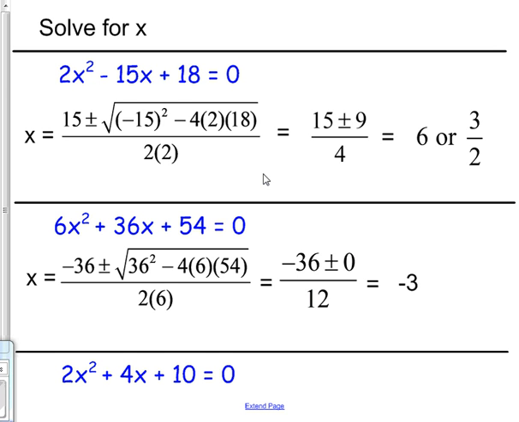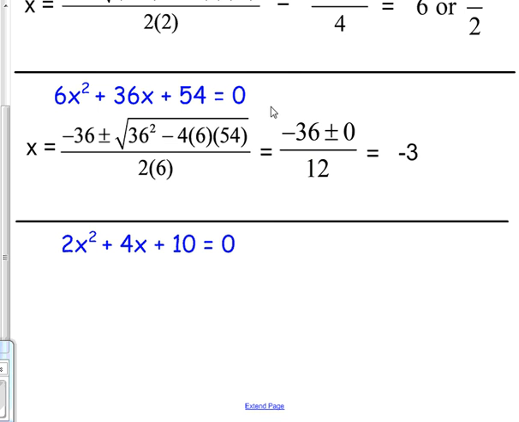Alright, in the previous video we solved quadratic equations using the quadratic formula. Anytime you get a quadratic equation equal to 0, you can solve it using x equals negative b plus or minus the square root of all that stuff. Here were two of the examples we had, and then there's a third one that we did not look at, at the bottom here.